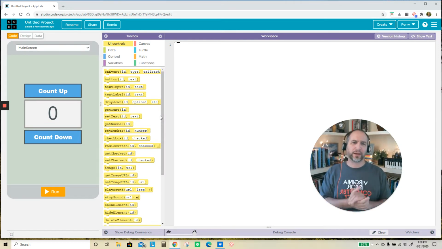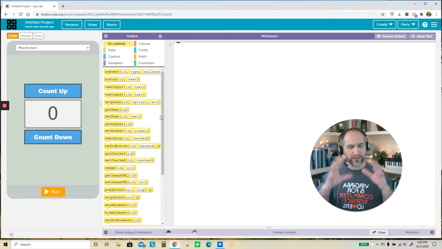So I always like to think of verbalizing what it is that I am thinking that I want to do on the app, right? So what is it exactly that I'm hoping to do when I click this button, right? And I'm going to use those words. I'm going to say, so when I click the count up button, I want my number to increase by 1, right? So there's a couple of different things. This is a larger problem that we're going to have to break down in a couple of different things.